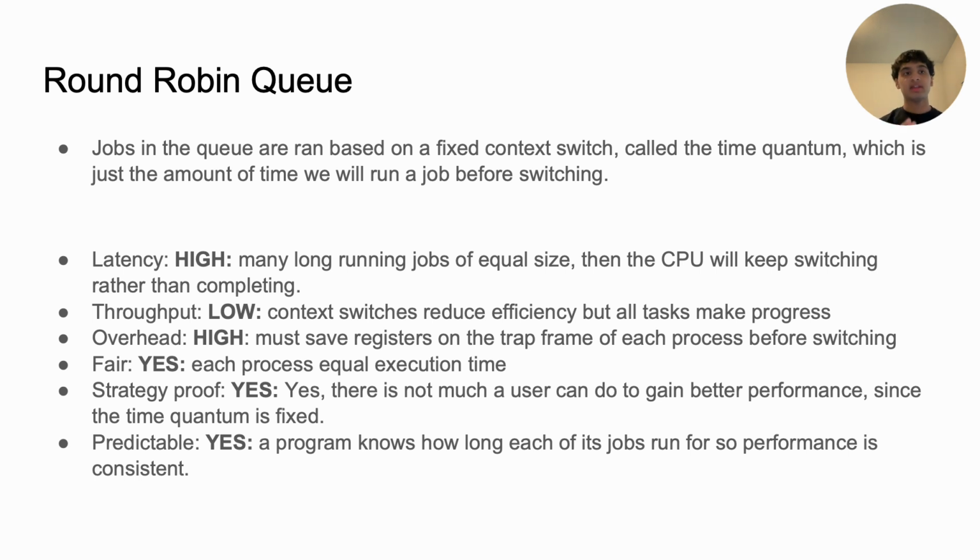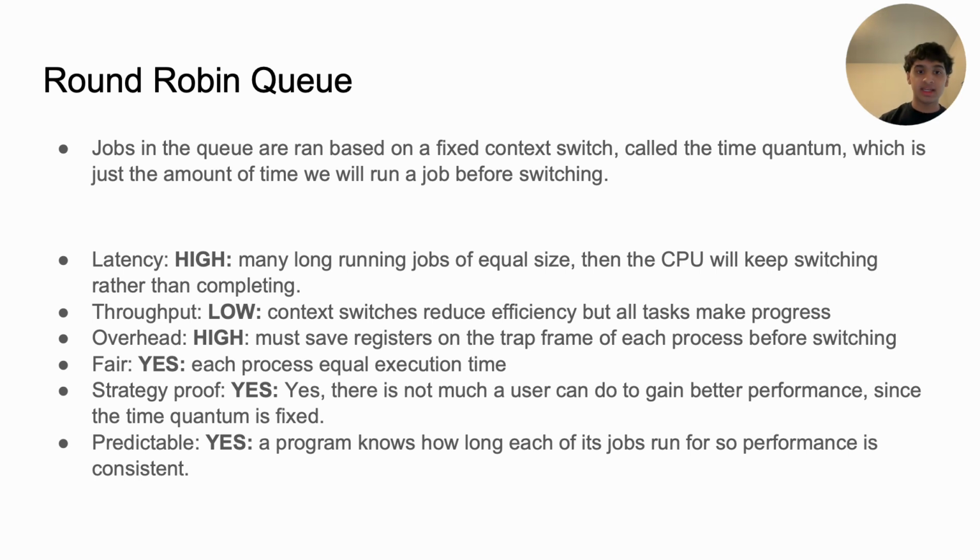When I say size, I mean they take relatively the same amount of time to execute. Well, if we have a CPU that's switching between each of these tasks, let's say every 1 second or so, the CPU has to offload its registers and then onload all the registers of the next process that's going to run. This causes a lot of context switching overhead. So it's not really good in that sense.